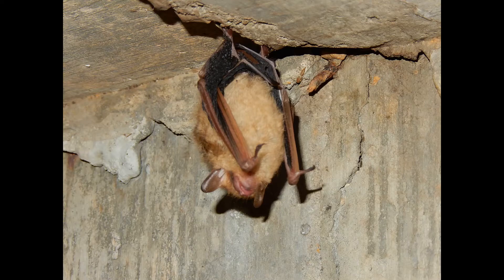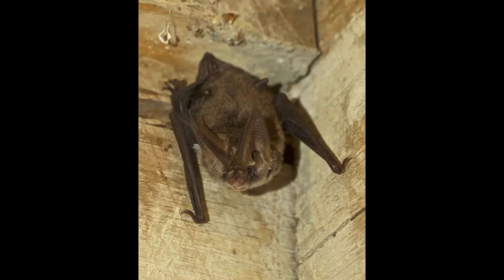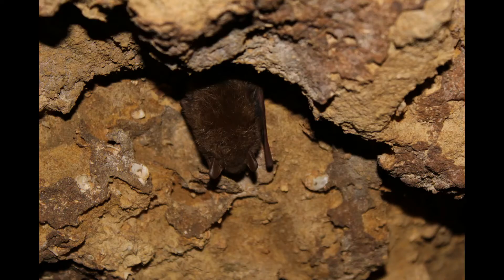Bats have adapted to be able to rest head down. Can we do that? Not really. Think about hanging upside down on the monkey bars — can you stay there very long? Probably not, because after a while the blood rushes to your head and surely you get a headache. Bats, though, can hang upside down as long as they want because they have specially designed valves in their blood vessels that push the blood back to the rest of their body. Why would a bat want to hang upside down? It helps them hide better. They need to be able to hide from predators so they can get some rest.